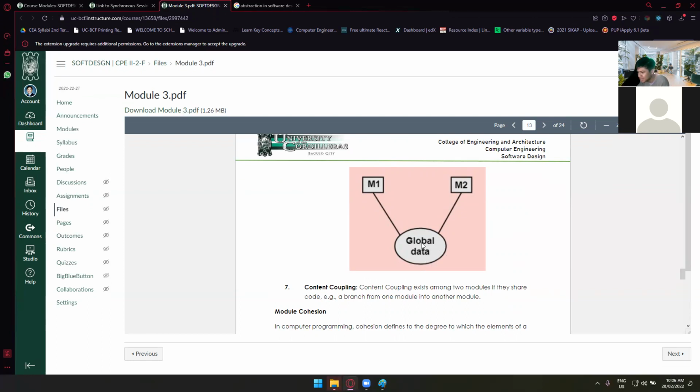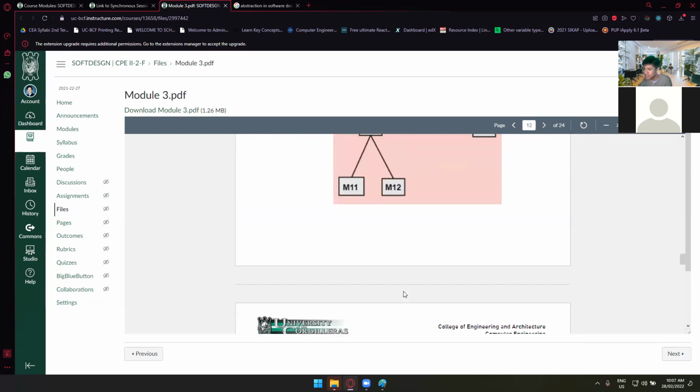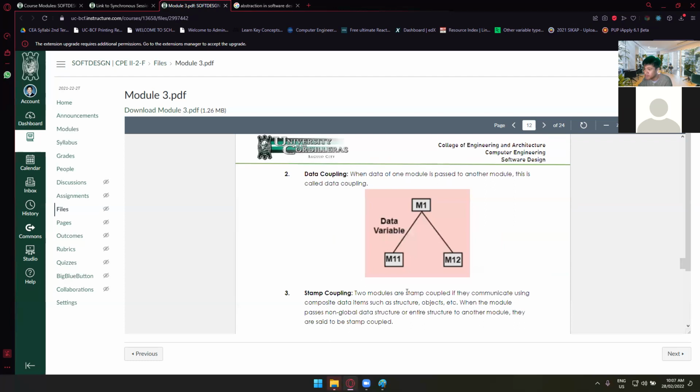You're now using the entire content of that module, integrating the entire module, not just using some part of it, to combine as one module. So I hope we're clear with these different types of coupling.